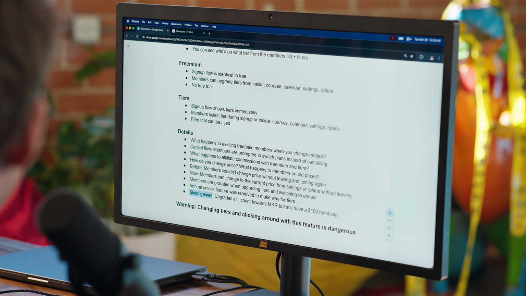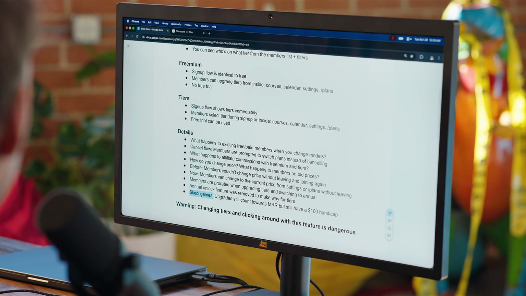And Skool Games, how does tiers work? Well, upgrades still count towards MRR. So let's say you've got a freemium group and then you've got a paid tier. Let's say it's $50. When someone upgrades from free to paid, that $50 counts towards your MRR for the Skool Games. Then let's say in that same month they upgrade again and they pay another $100.